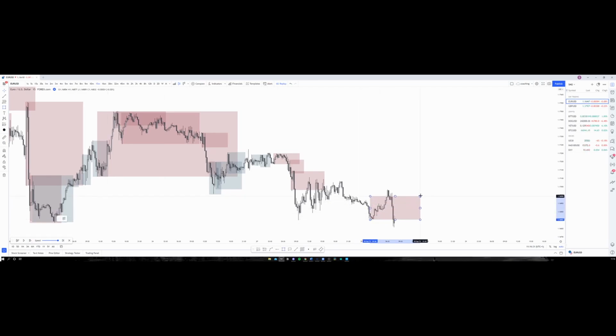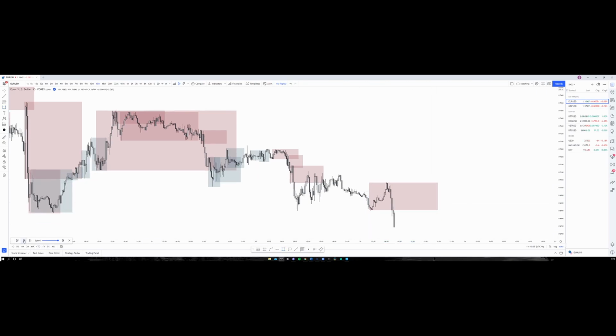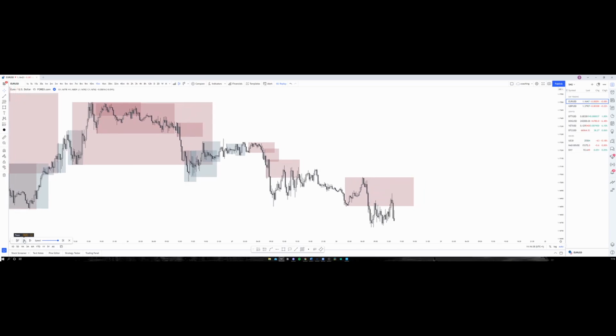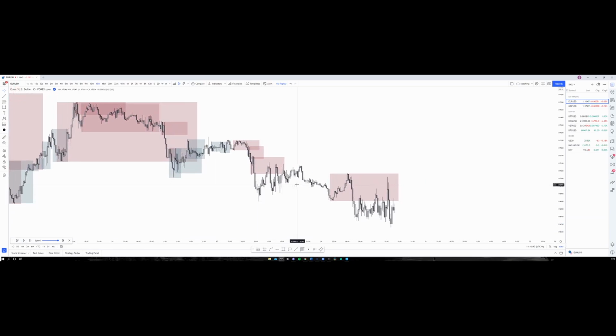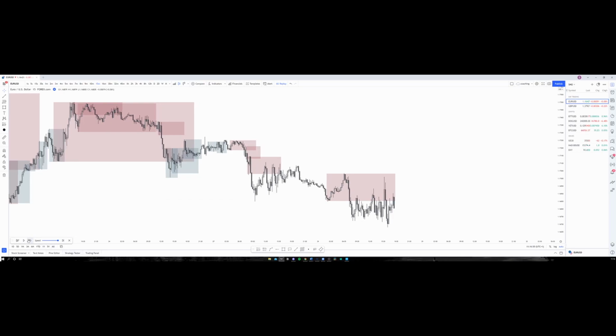So where's our new supply range? Well, it's this to this. Right, so again, mitigation of and continuation away from. And we can see these littler demand ranges being formed, stuff like this, right? But you can see how powerful this concept of the whole previous range is, right? It gives us a great place to start to study where we can get in, right?